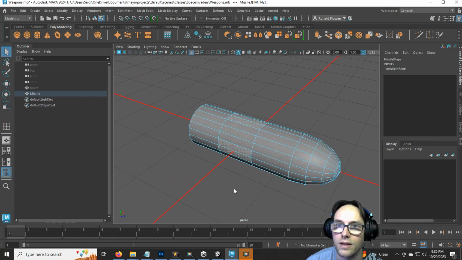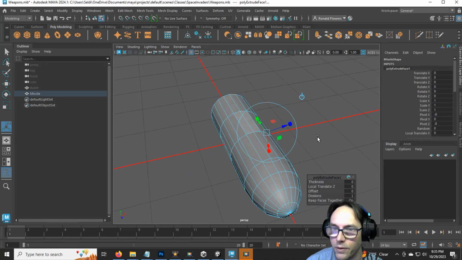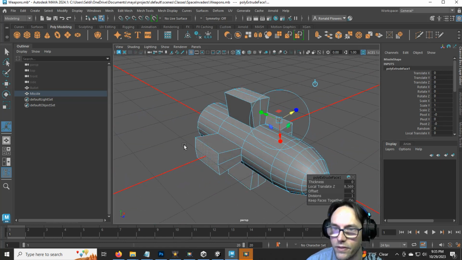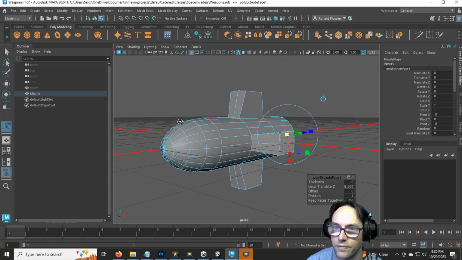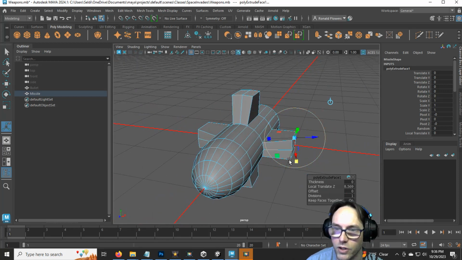Awesome. And then I will use the extrude tool. So I hit extrude. For this, I'll just pull the blue arrow, pull that out about as far as I want it to be for the fins. And then I want to thin this off, so I'm going to hit the little blue box. I'm going to click it once, and now I can grab the middle box and drag it to the left. And that's pretty good. And then I also want to take the left and right scale, and drag it back.